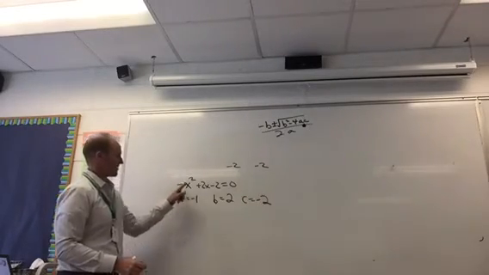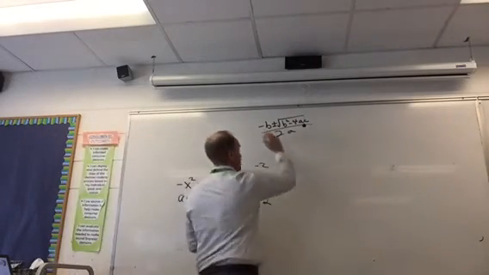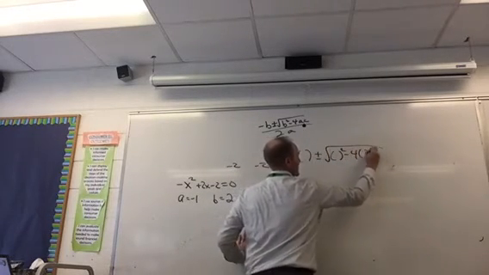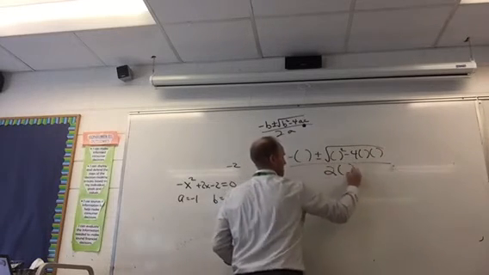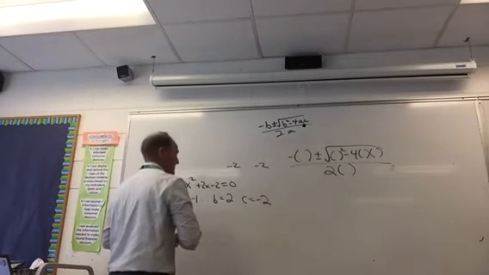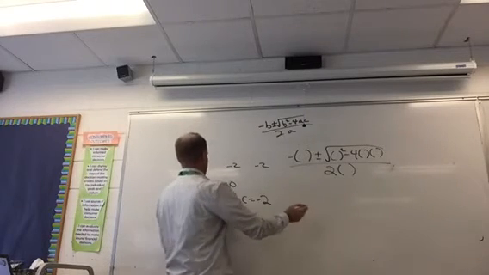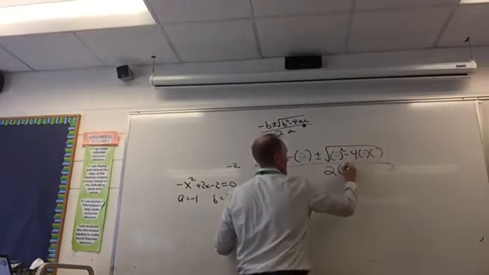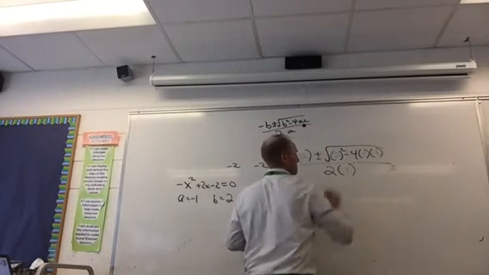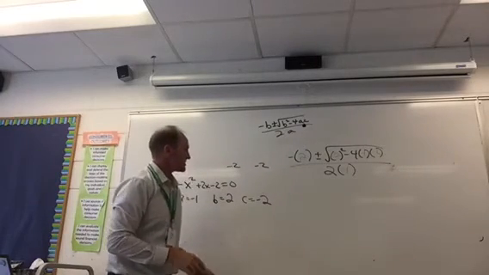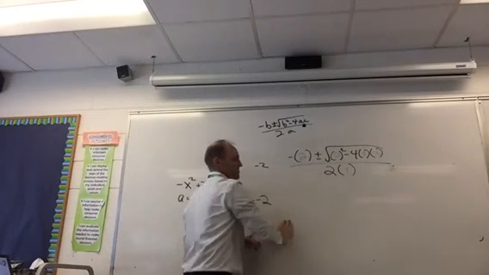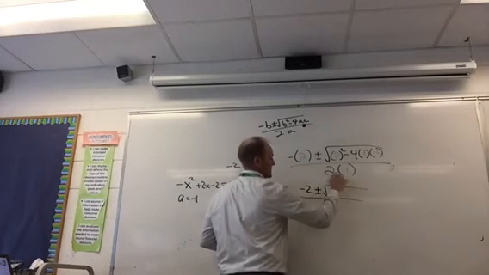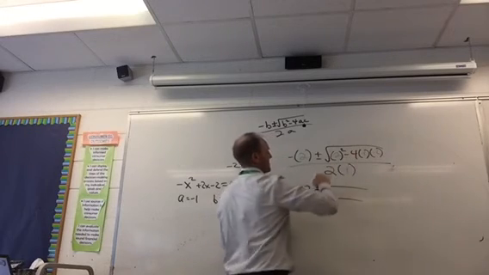So -1, 2, -2. So using this, opposite of B, plus or minus the square root of B squared minus 4AC all over 2A. We'll put these values in. So opposite of B, so 2 goes there, 2 goes there. A value is -1, and C is -2. Alright, so as I move forward, once I write up the quadratic formula, first thing I'll do is take the opposite of this, is -2. 2 times -1 is -2. So now I've got to take care of all this in the radical.